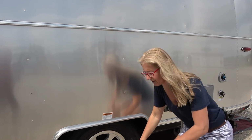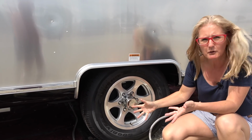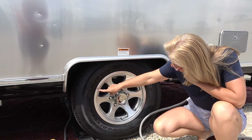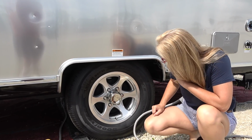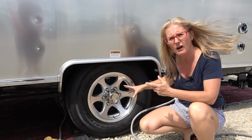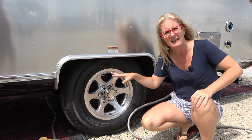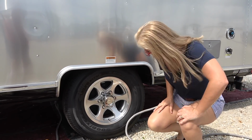Okay, let's talk about your tires. Again, we all know that I'm not the tire expert, but I just want to tell you what they've got on them. These are the Goodyears, maximum load 80 PSI, ST225/75R15s, load range E. They're the Endurance. These are aluminum wheels, and all the rest of the stuff you'll find in the construction video, because they do have a different suspension system that you should check out.